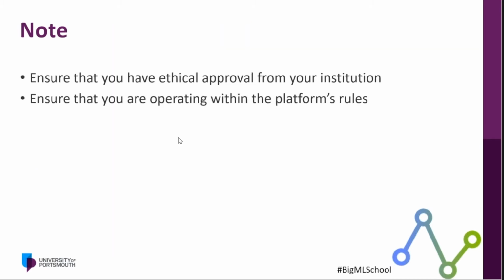Now, if you're doing this within a university, there's a couple of points you want to note. Ensure that you have ethical approval from your institution before beginning web scraping, and ensure that you're operating within the platform's rules, especially if you're planning to publish it or write it up as a student's assignment and so on. For purposes of today, for exploratory work or for understanding how to use the tools, it's fine. But if you're planning to do this for your dissertation or for some bit of published work, you will need ethical approval.